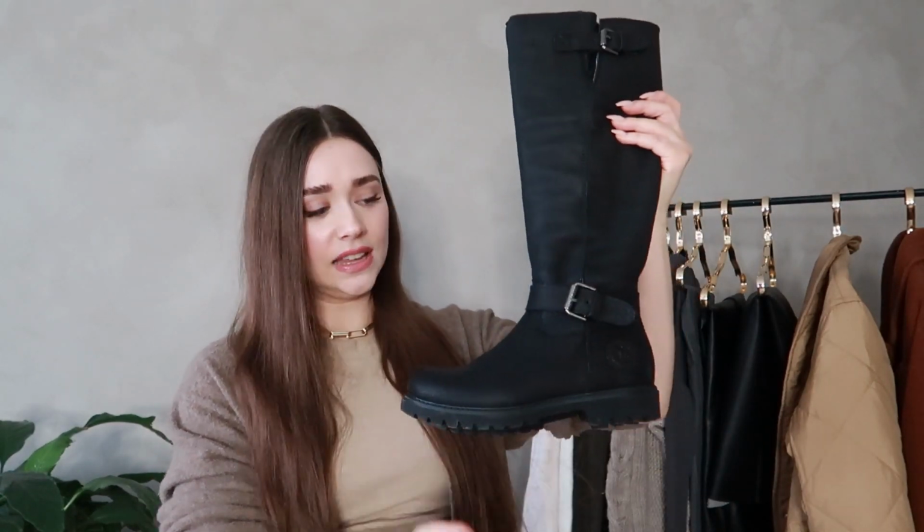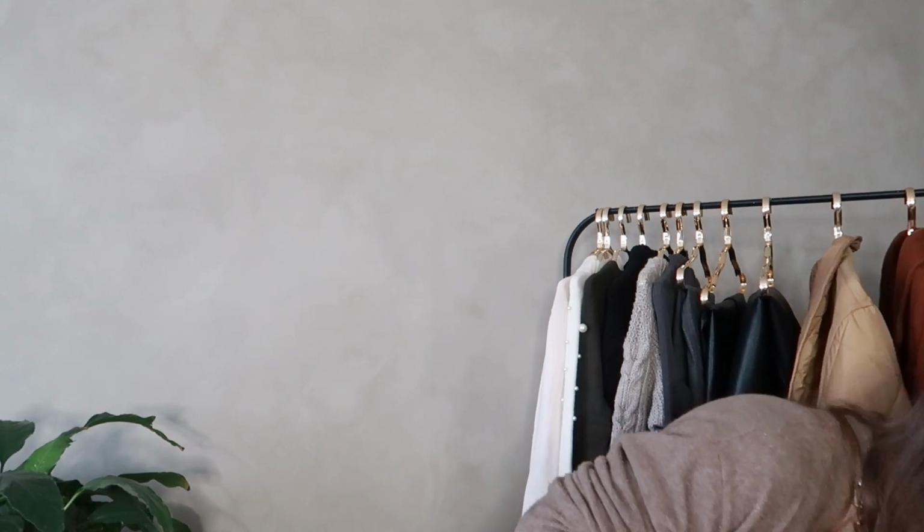So I'm going to show you the first purchase I actually made this year, and that is this pair of winter boots. They are waterproof, they are lined. I just think having a very practical boot like this, no heel, no nothing, it's not super fashion forward or anything, but when we have this much snow overnight, this is the shoe I am going to grab. I've had a pair in brown and I love those.